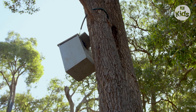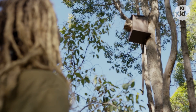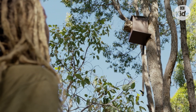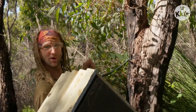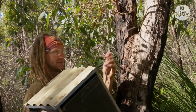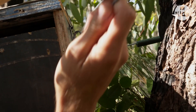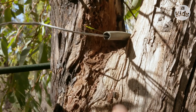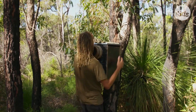The ideal height for a nest box is about four metres. Typically, larger tree hollows for larger hollow-dependent species are installed higher — usually more than ten metres — and you might need to get a professional to do that. Some of the smaller boxes, especially ones suitable for microbats, can go only a metre or so off the ground. I've prepared this nest box with some wire threaded through hose to protect the tree's bark. It's best to place your nest box in at least partial shade and, if possible, face it away from prevailing weather conditions for added protection.